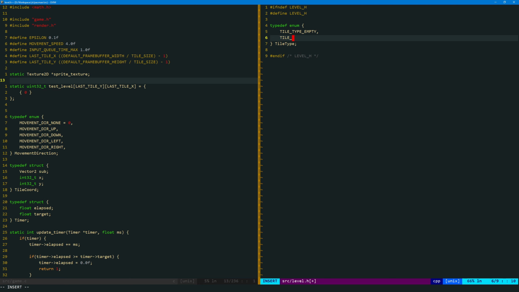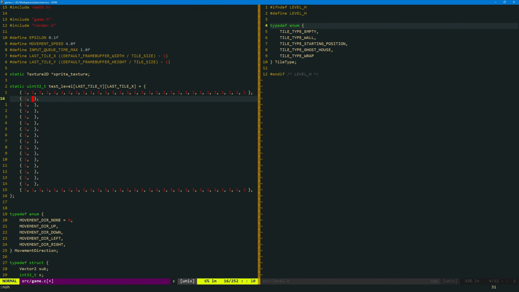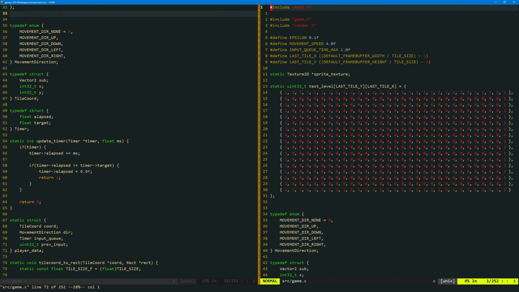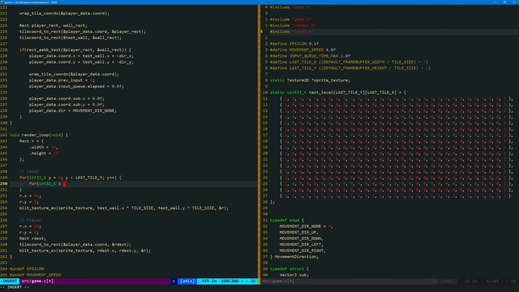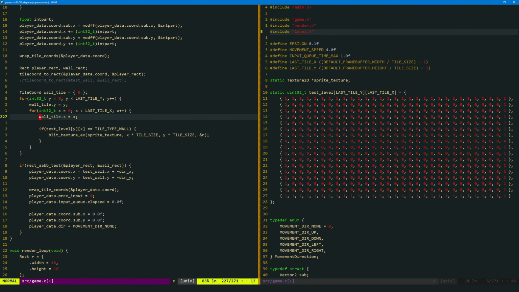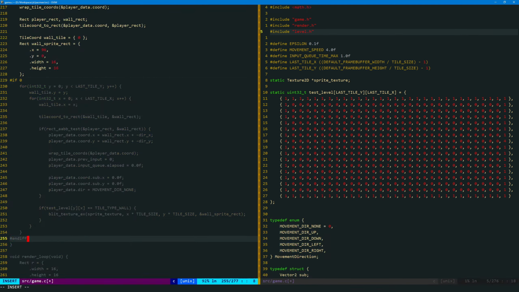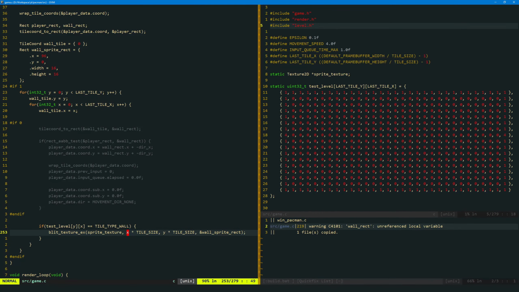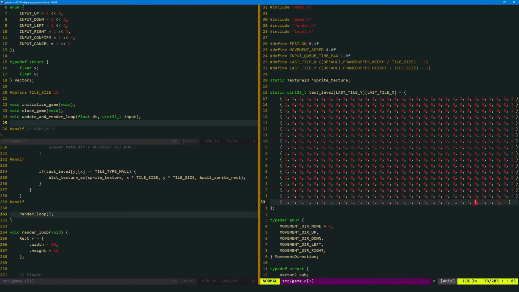Since this is a tile-based game, I implemented the level as a 2D array with a fixed width and height. I also created an enum that specifies the different types of tiles, such as walls, pellets, and the starting positions for the characters. So with this approach, all I had to do was fill out each individual index in the array to create a level. Tile-based games lend themselves well to this approach, and it becomes really trivial to quickly change things around and experiment with levels.